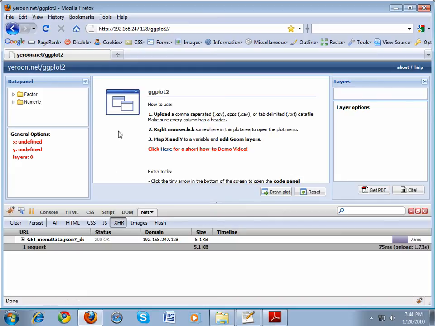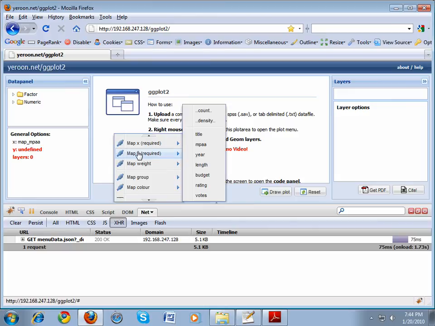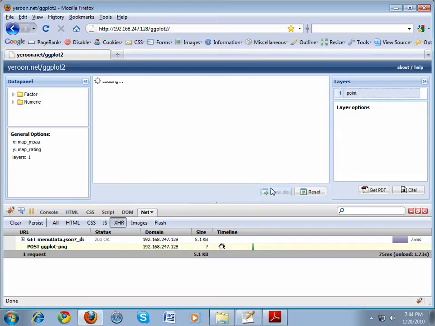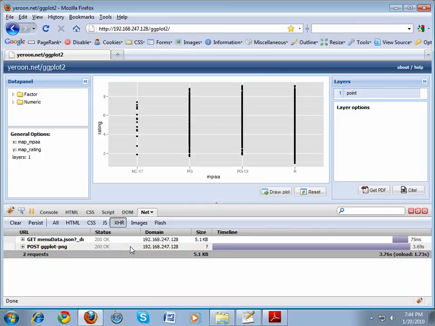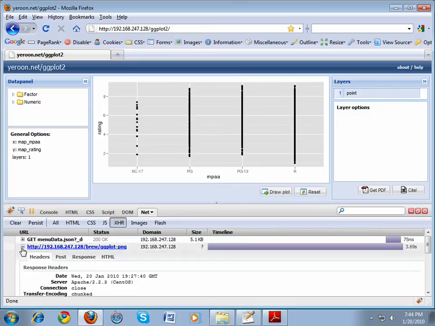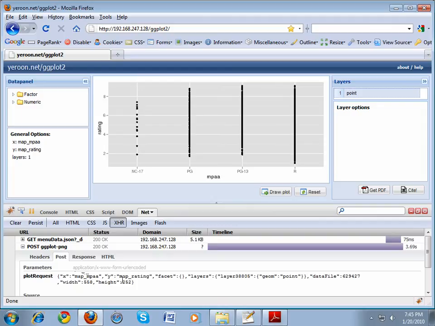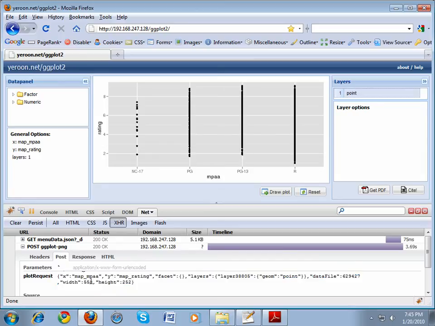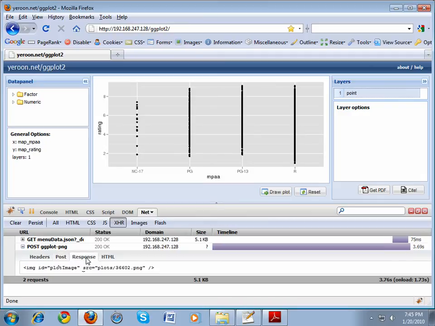So for example, if I create a plot here, then here at the bottom you can spy on what's really happening. It's really small, but you can see all the AJAX requests, all the HTTP requests that are going on that you don't normally see. That's really useful if you're developing something. For example, here you can see what the post looks like. You can verify that what was posted to the server is indeed a list of all the properties that were used for the plot, and then what was returned, the response, is some HTML code with the appropriate image.